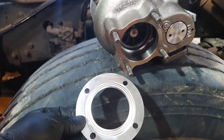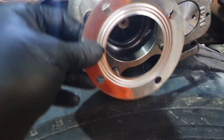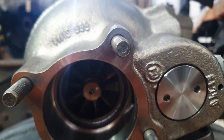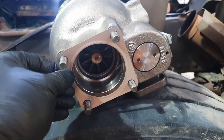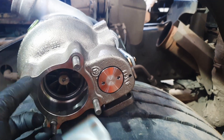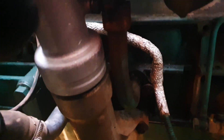I've put my new studs for the exhaust brake in with double nuts — probably the easiest way to do it. Now I want to show you this: the gasket that came with the turbo — not only is the hole in the middle way too small, but it also doesn't line up properly with the studs. You could mess about and drill the holes, but even though it's a genuine turbo the supplied gaskets are just not right. I strongly advise using genuine gaskets. As you can see, the genuine one just slots on — it's a nice fit and it's such a better job. Steer clear of the gaskets that come with the turbo.